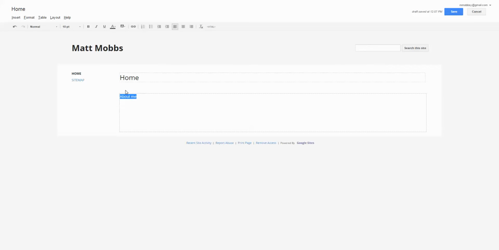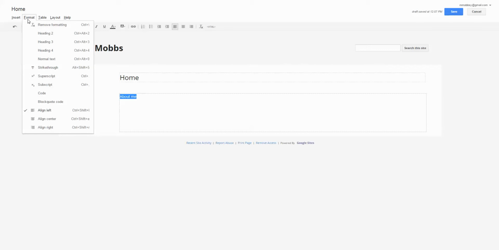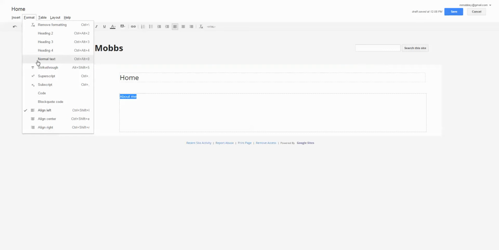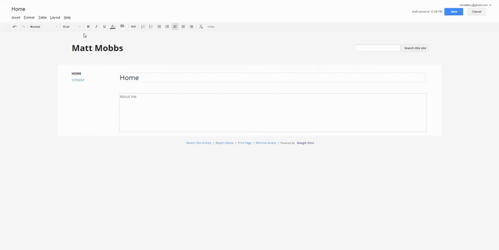Now in terms of headings, this is all achieved through this Format menu at the top here. Now at the moment this is normal text, but you can see I've got some heading options starting at 2 and going to 4. Now the reason it starts at 2 is because on this web page the title of the web page here, Home, is heading 1. Therefore my next level of heading down in this page would become heading 2, and by applying that you can see it's added a style. I can then go on to write more content, this time in normal text.